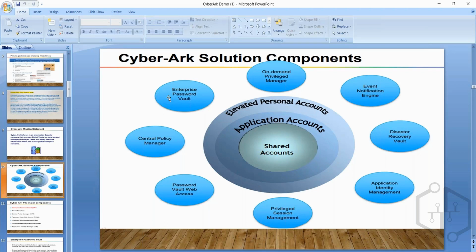So where exactly will it store them? It will store them in the Enterprise Password Vault, EPV, or just the vault. Any credentials in your organization would eventually be sitting in the vault. The vault is the central repository and the most secure component of CyberArk. It's a Windows server, and it has layers of security. I will explain what the different layers of security in the vault are, how exactly it safeguards all your credentials, and what the different encryption is once the password sits in the vault.